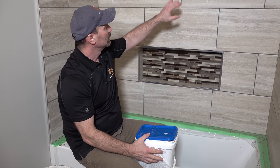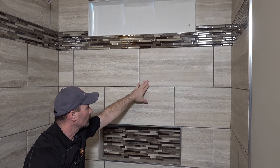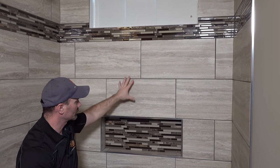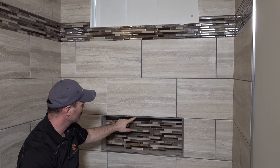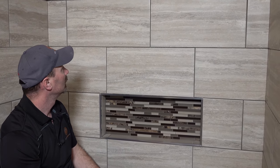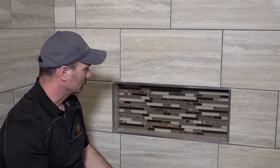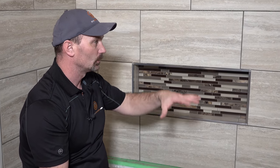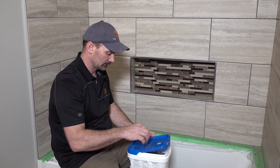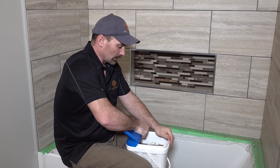On our wall we've got a couple different tiles. We've got the mosaic up top and then we've got the 12x24s down here. So I'm going to be able to show you both styles of tile plus working around this metal edge. This isn't grouted here — I know on the video it's probably hard to tell what's grouted and what isn't. I'm going to go through all of that and give you a good idea of what you're up against.